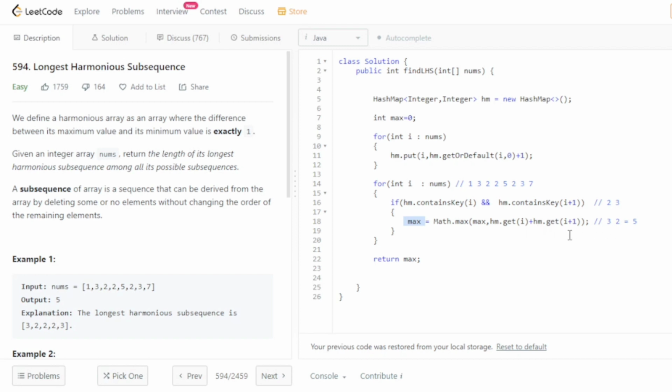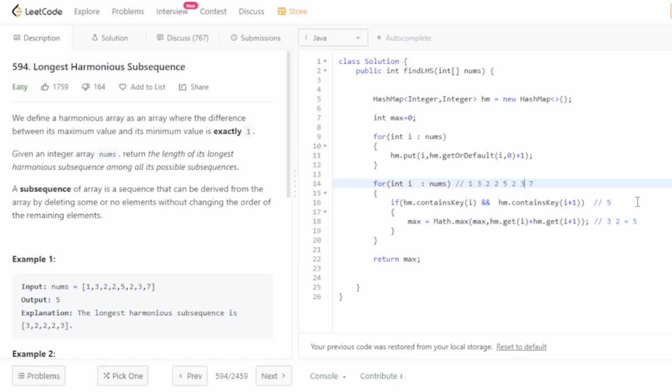Our next element is again 2, so again we will get the same value 5. Next is 5. 5 is present, it's true, but is 5 plus 1, which is 6, present? No, 6 is not present, so this if condition will not execute. Again 2, we will get the same result, 5.